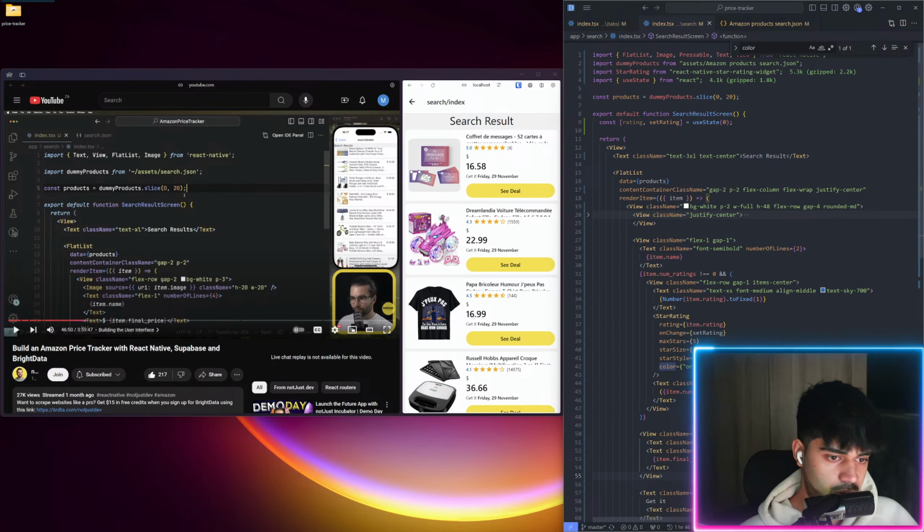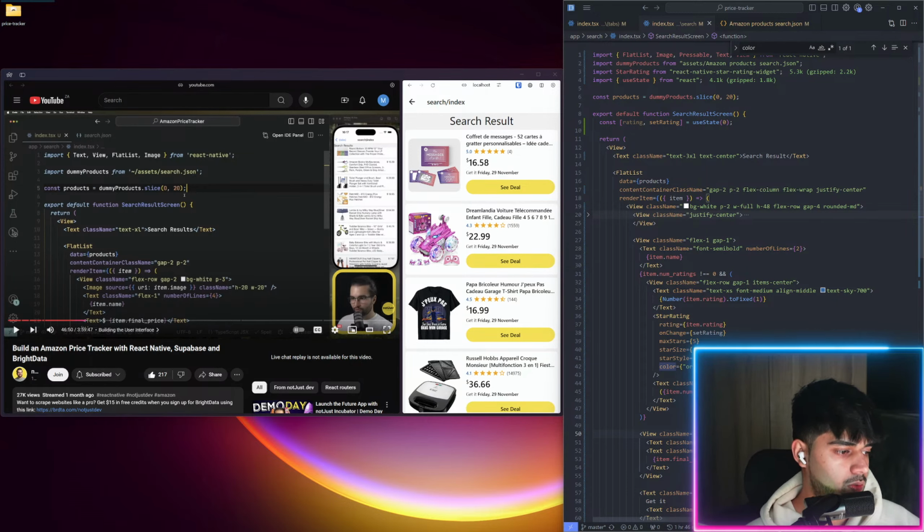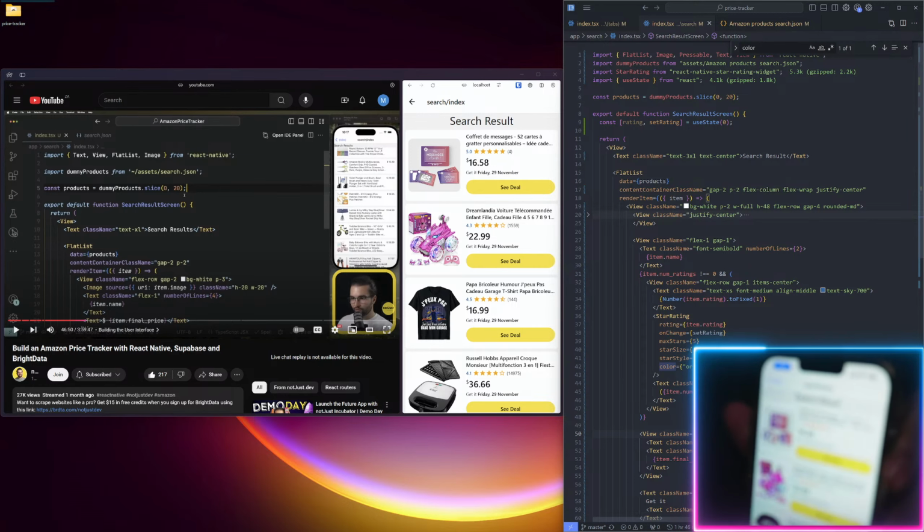Okay, so now it seems to be working. I'm just gonna call this flex-col. No, row. Okay, so it's looking good on my phone. Everything seems to be fixed.